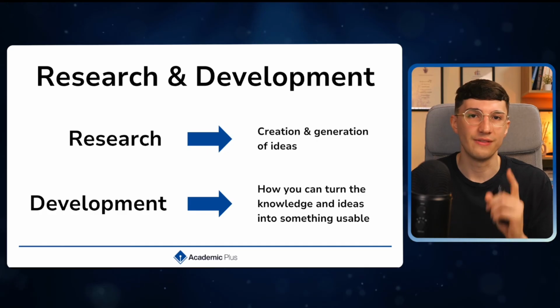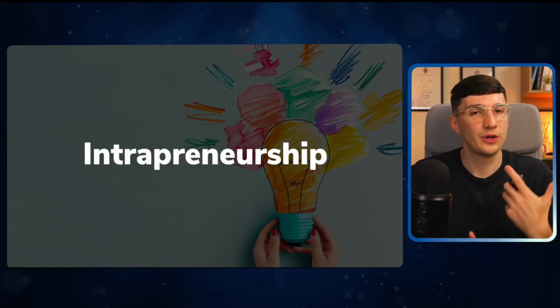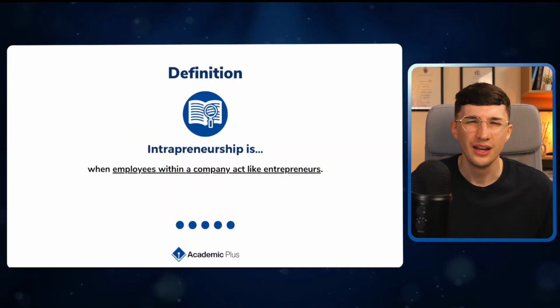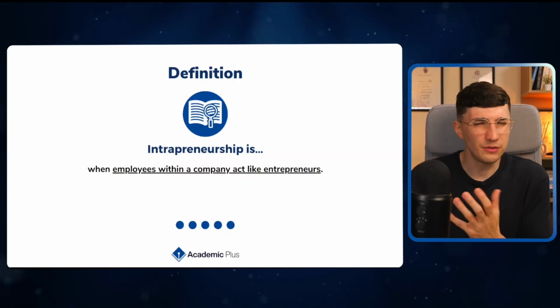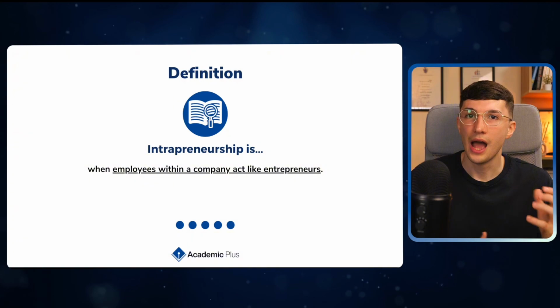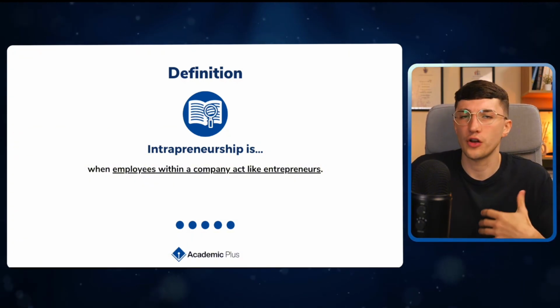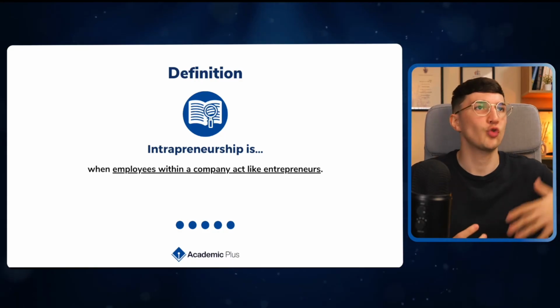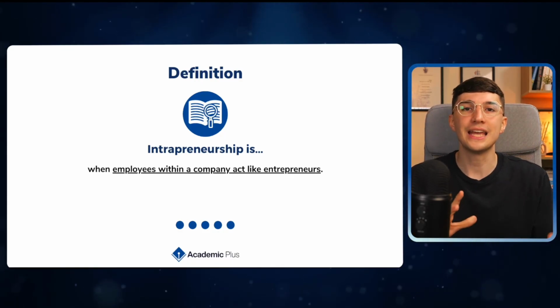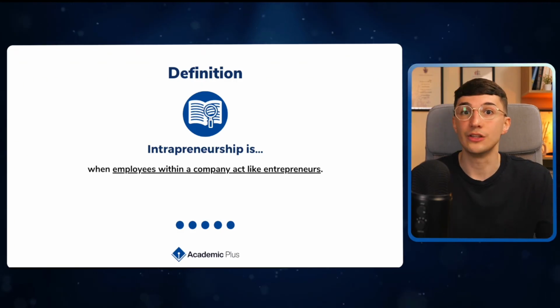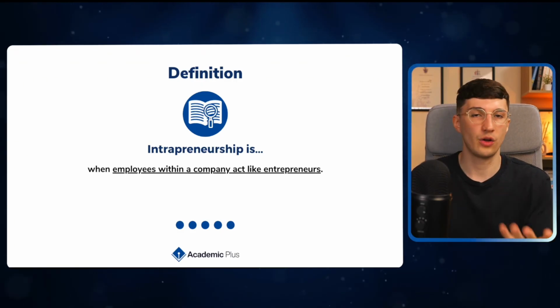So typical activities would include market research, product design and development, process improvement, experimentation, testing different products and making sure those ideas are valid. Another key way for a business to become more innovative is also looking at introducing intrapreneurship. Now you may think, well, intrapreneurship sounds very similar to entrepreneurship. And they are very closely related because entrepreneurship is about starting a new business, creating a brand new product. Whereas intrapreneurship is essentially we want our existing employees inside of our business to act like entrepreneurs.